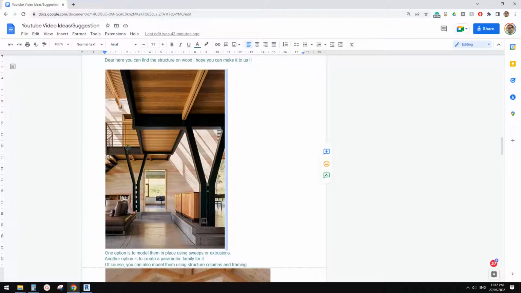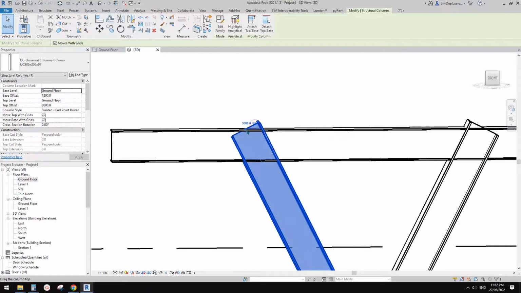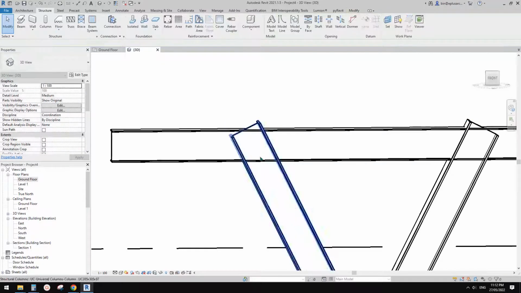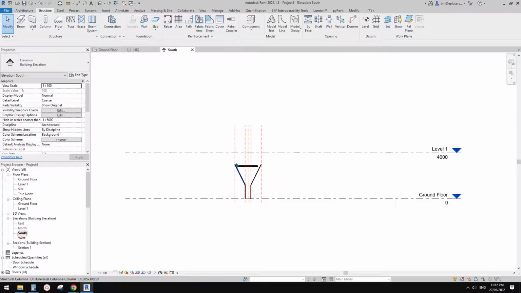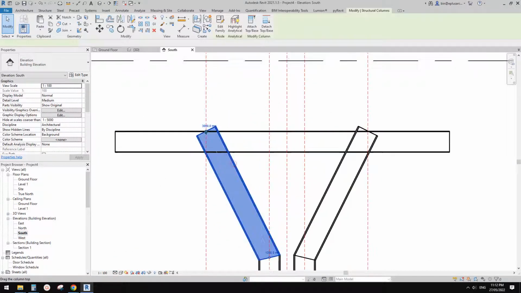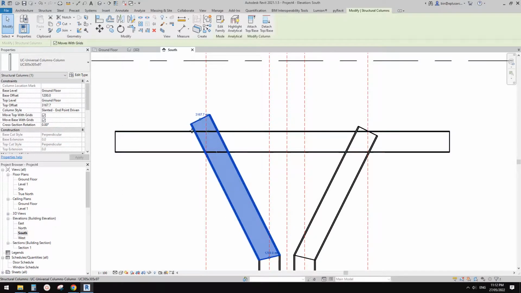And also, oh, actually, I'm not quite sure about what's the best way to, let's go to elevation, sorry, change this to median. Maybe I'll see if I can, yeah. So I'm not sure how to cut this one.